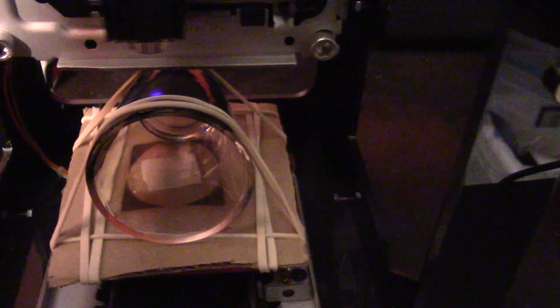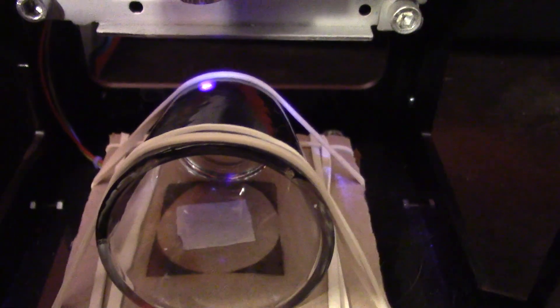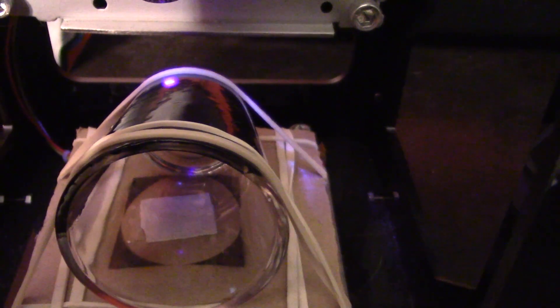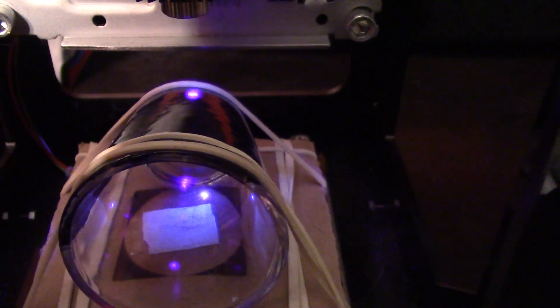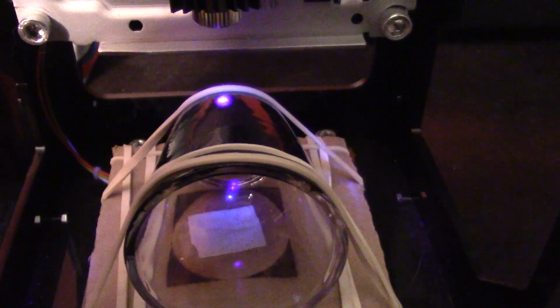There it goes. Turn the fan on. This might take a few passes to start actually burning — I'm not seeing anything yet. We might actually have to adjust the laser's focus because it looks a little big right now since it's closer to the laser, but we'll find out in a little bit. The laser did go through the glass right there, see? It's burning — I can smell it. So we'll come back in a little bit and check up on it.